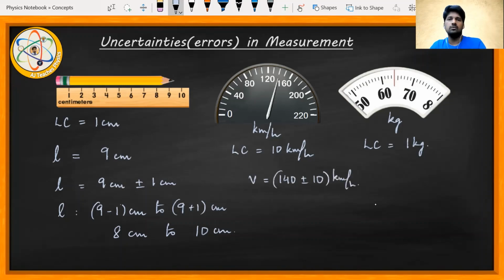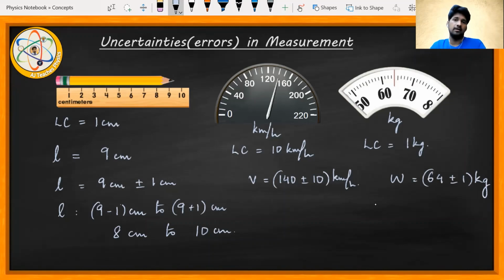That is the proper way to report the measurement. Now you can try and report the third measurement. The weighing scale clearly shows 61, 62, 63, 64. The needle is covering the 64 marking. But still, as I said, the needle has some thickness, the marking has some thickness, we cannot be sure that it's exactly 64 kg. So the weight indicated by it should be noted as 64 plus or minus 1 kg. That is the proper way to report that measurement. So this is what we call uncertainty in a measurement.